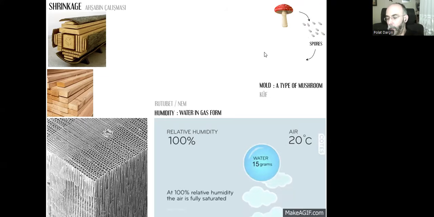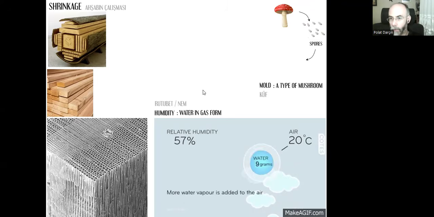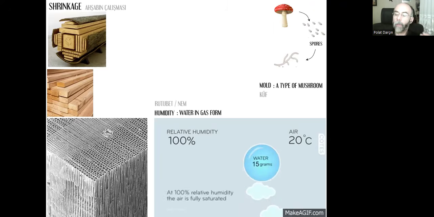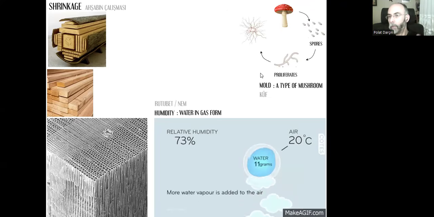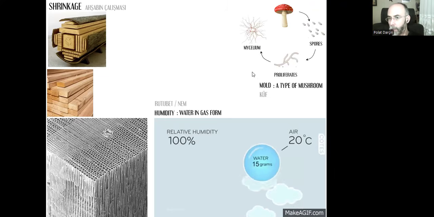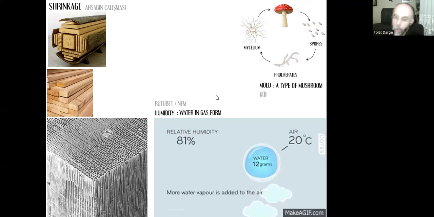These are like seeds for the mushrooms, and once these seeds have proper conditions of nutrition and light and humidity and everything, they start to proliferate. They create new mushrooms. That's what we call a mycelium. And all these structures will create new mushrooms.